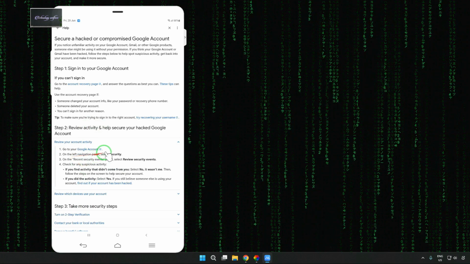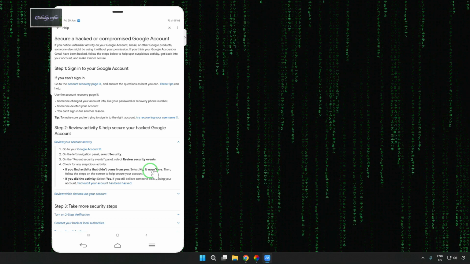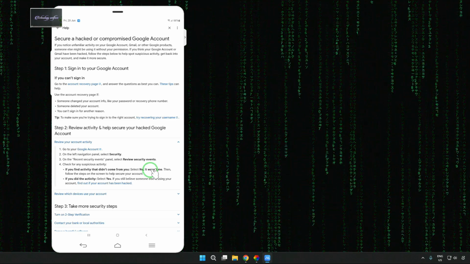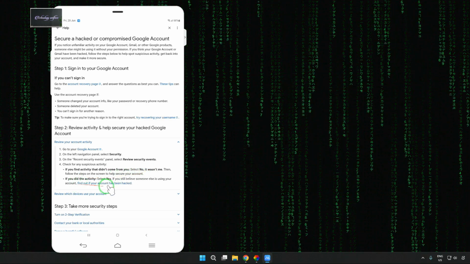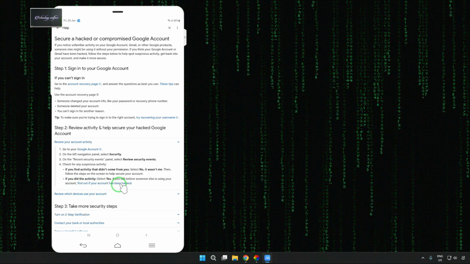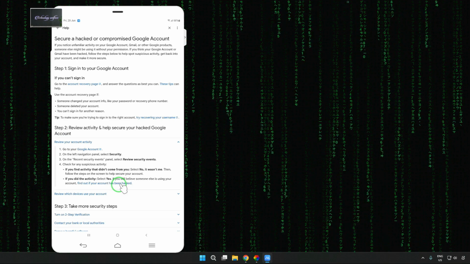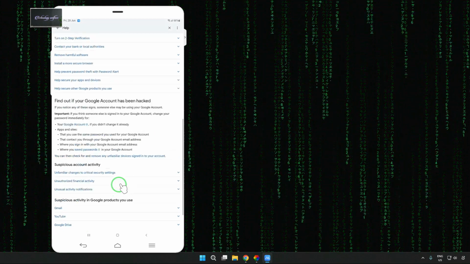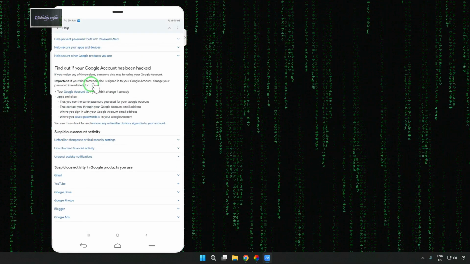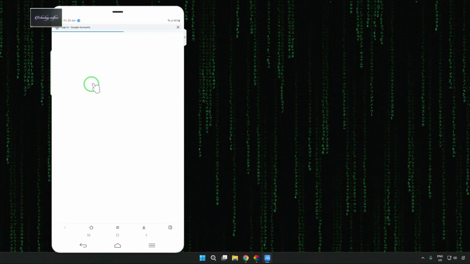Here just to see the navigation, this kind of thing, the procedure that I have already done is on this particular device, but on any smartphone this should be done before the execution. Now here is find out if your account has been hacked, hijacked, or the password stolen by someone, and the case that you have lost your device. So we will approach by these options. Then of course here is the account recovery page, tap on it. Yes, and now we are on here directly.